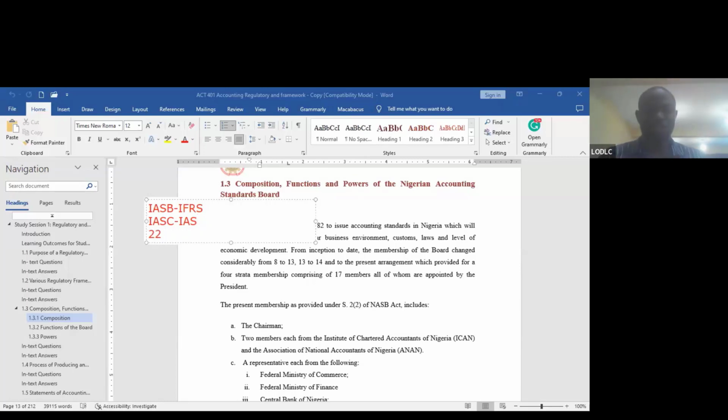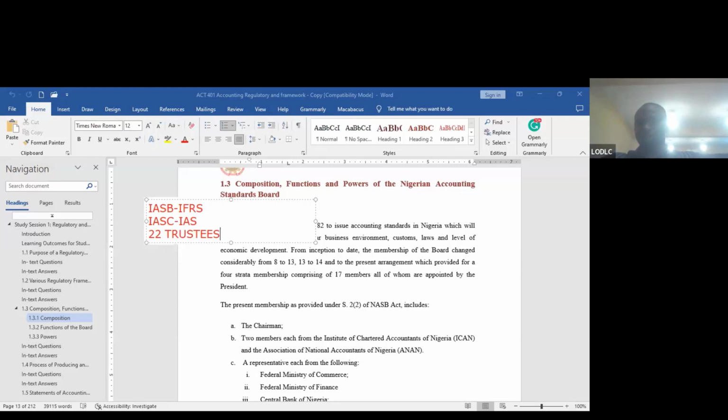Exactly. So they have 22 trustees that are monitoring and funding ISB. So that's their functions. So they are doing what? They are monitoring and they are funding what? ISB. So this IFRS Foundation that we are talking about, they now have two stems.